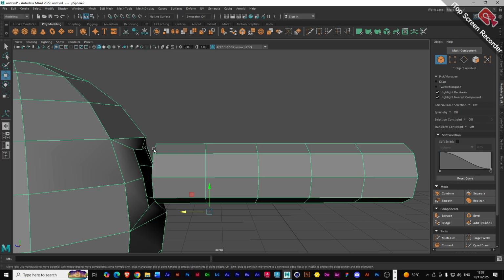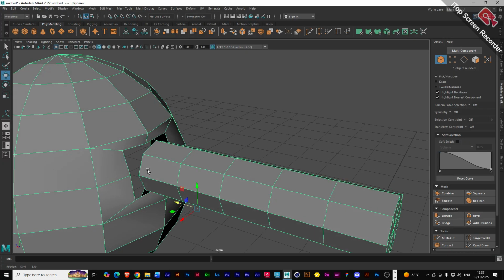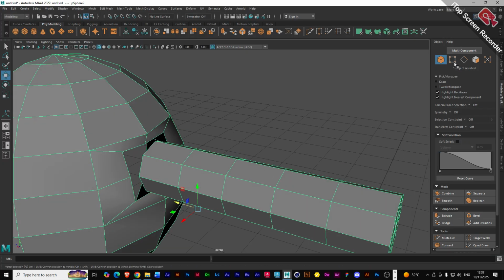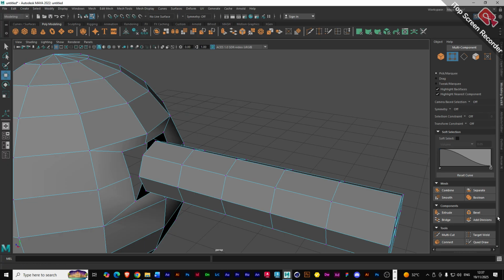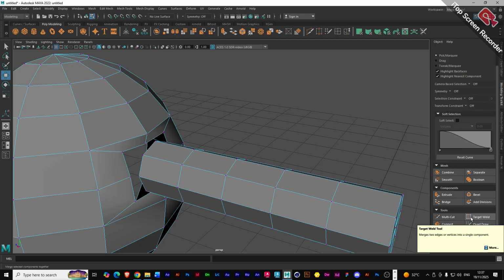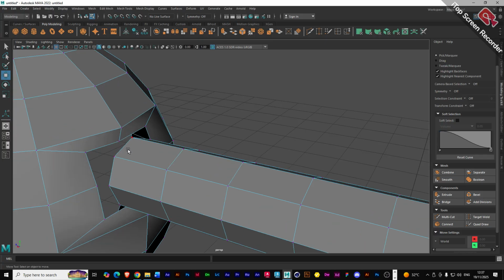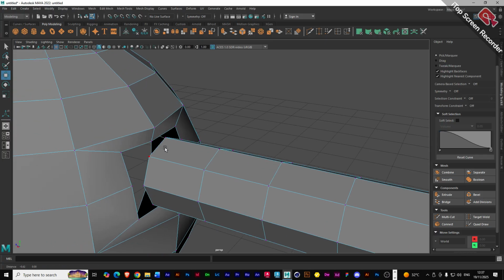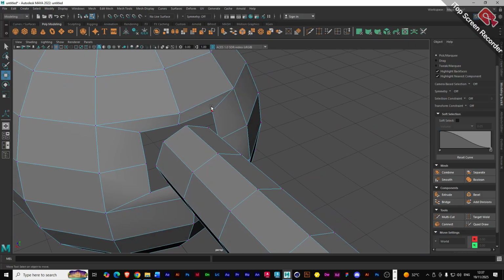So stitching, you can stitch edges, you can stitch vertices. Those are the most common ways to stitch, but the most accurate is vertices. So in my vertex mode, I want to use target weld. That's to me my best stitching tool. The target weld is also in our shelf here. You simply determine the vertices that will be stitched, and how they will connect to themselves.